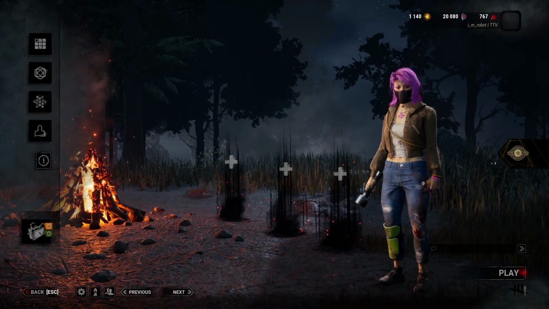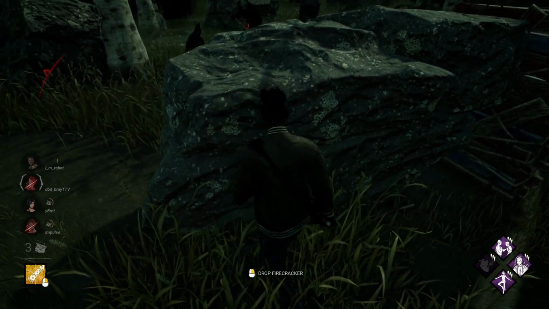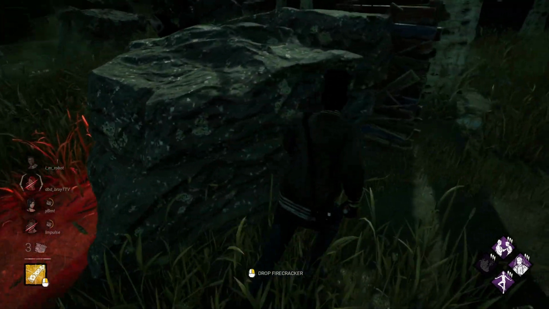The first tip is very basic and we'll get more specific as we move along. While looping ranged killers, try to keep structures between you and the killer. Try to not give them clear line of sight so they don't get an easy hit on you.